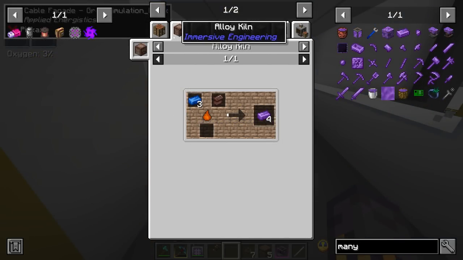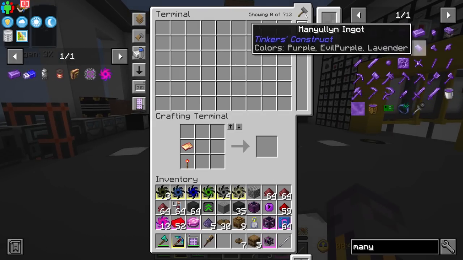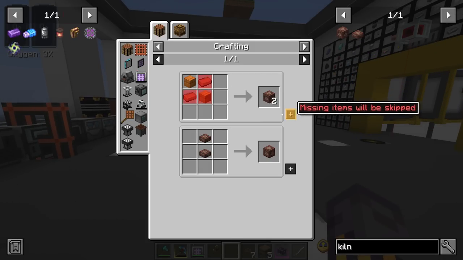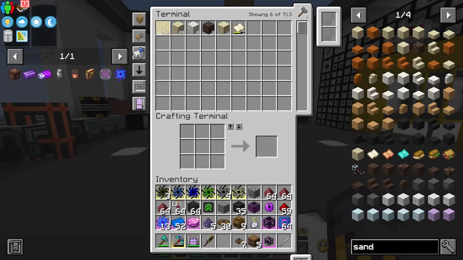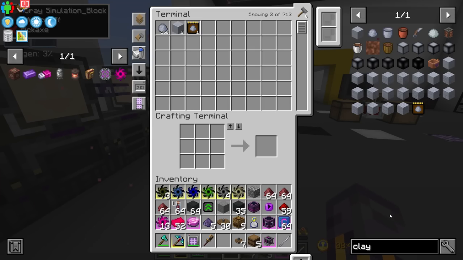Never mind. It turns out you can use the alloy kiln from Immersive Engineering to make the manulin here. I don't think we have any kiln brick. We don't, but it's super easy to make. It's just regular brick and sandstone. So I'll bookmark this. Sand we have, so we can make some sandstone here. I think any sandstone will do. And then clear we should have, so we can just quickly smelt that down into brick.